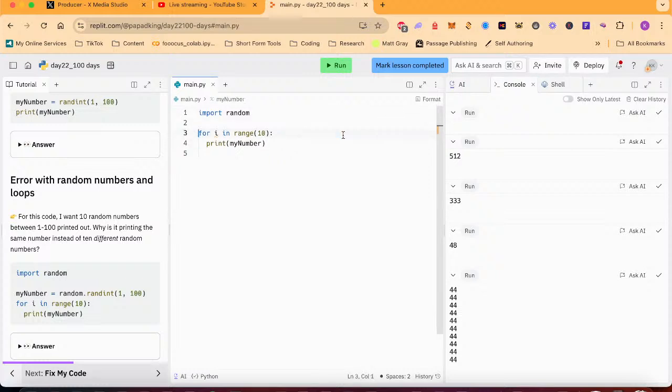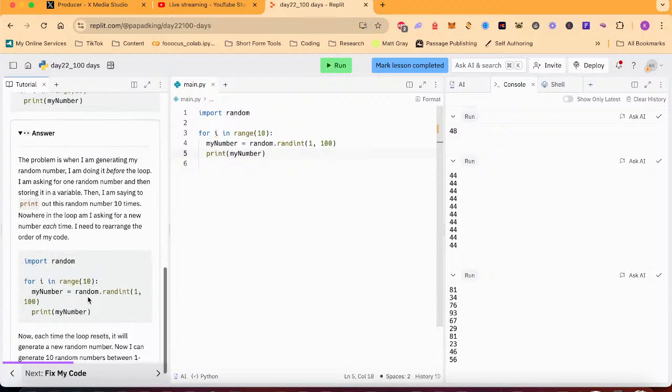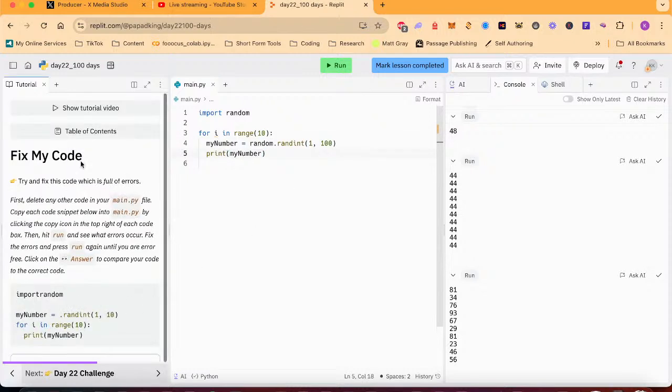Because you want the code to be in here. You want it every single time to be randomized and then printed out. So just put the random number generation inside of the loop, so it does it every single time.